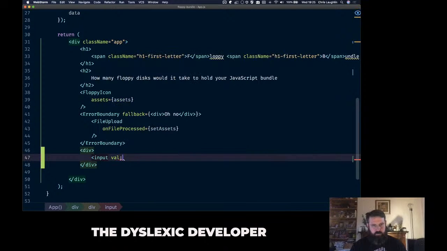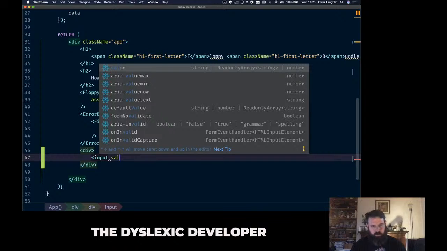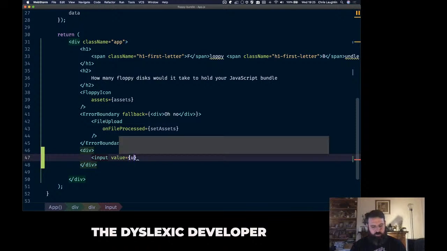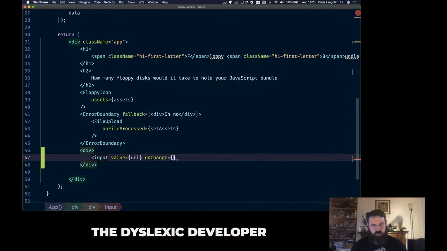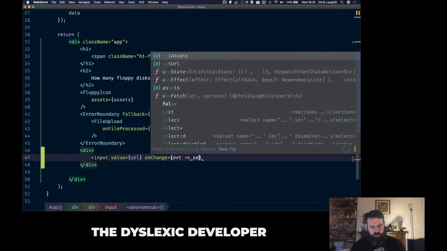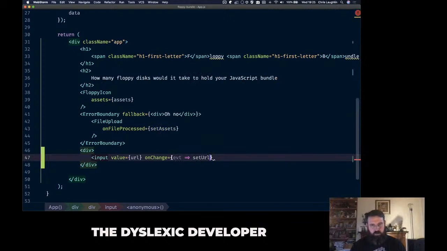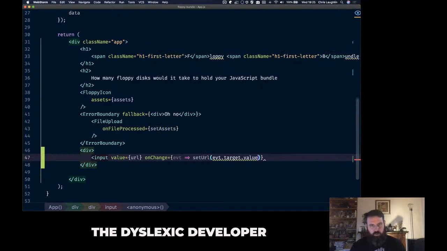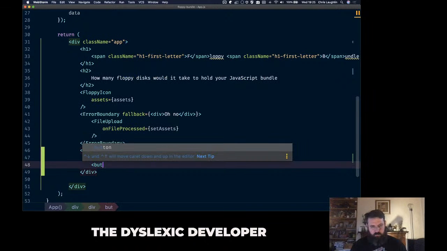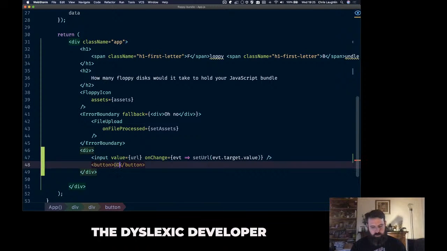Input value equals URL. On change is evt, and it's going to set URL to be evt.target.value, and then button go.